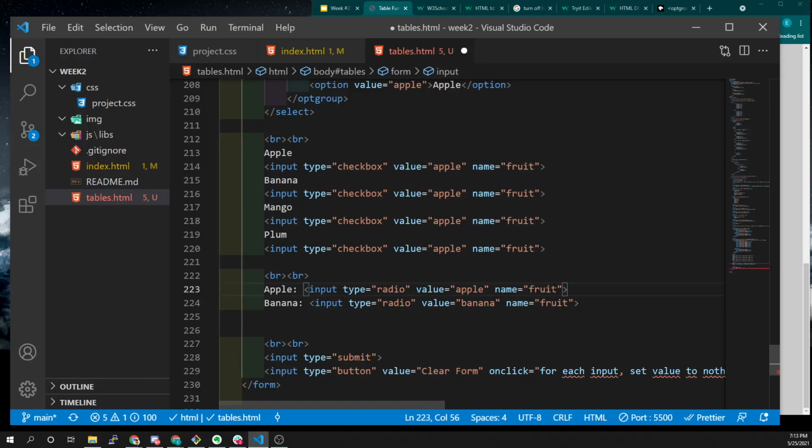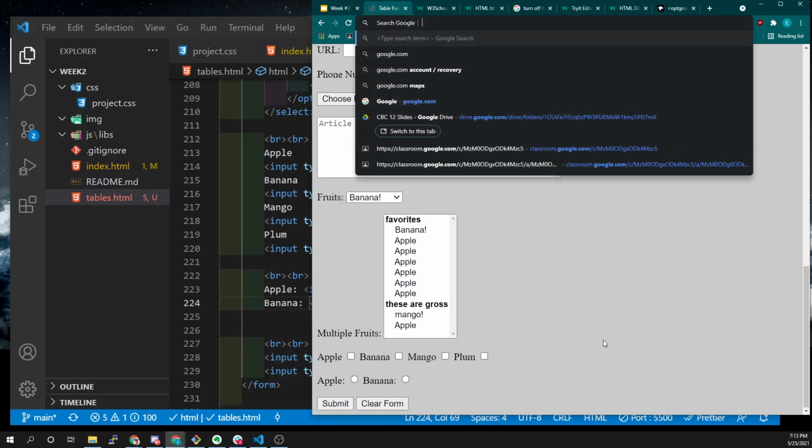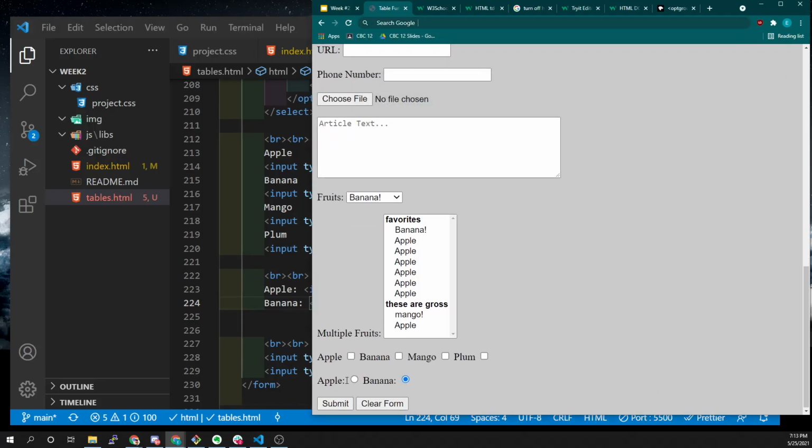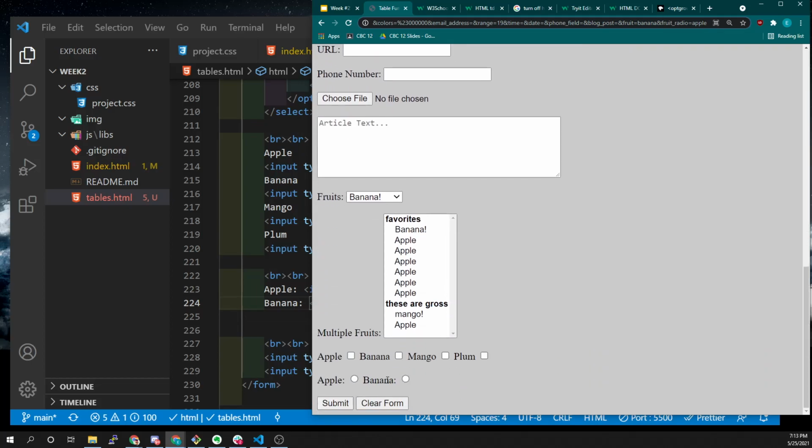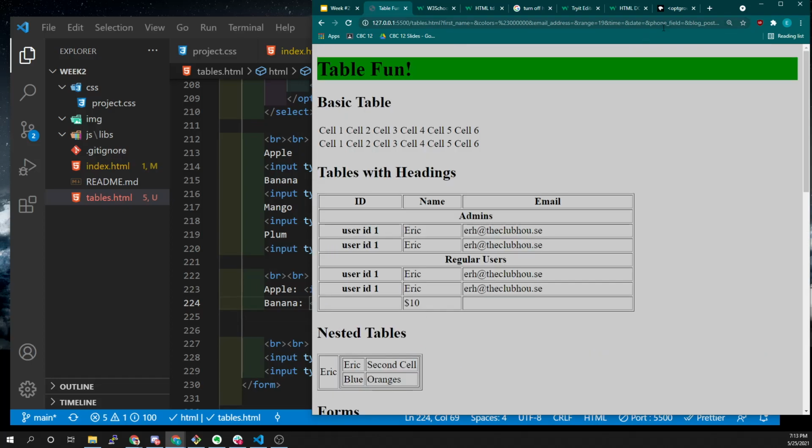Let's make this fruit radio. So when we select this option from the list, only one of these can be selected at the same time. And if I submit this, fruit radio says apple right now. If I select the other option, fruit radio will say banana. So it's only going to send one of those options.